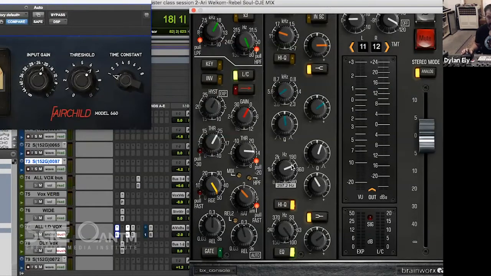Anywhere between 160 and 300 hertz in most things just gets in the way and gets muddy and messy. So if your mix just doesn't feel like everything has its place, start by finding that muddy low-mid stuff in a lot of the elements.